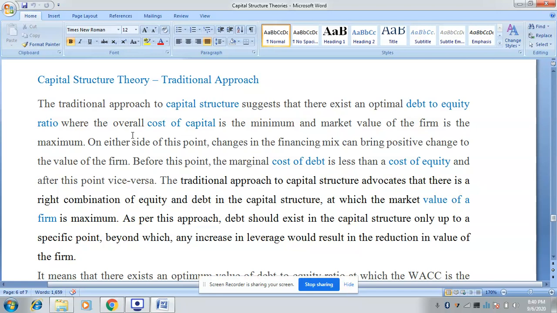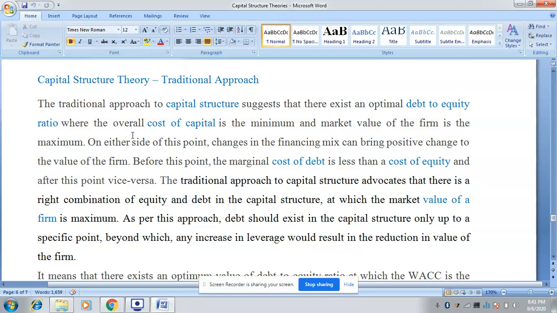Clear? See, there are 3 points. The middle point, let us have point 1, 2, 3. From the bottom, you count point 1. That is before the point where cost of debt is less than cost of equity. Then in the middle point, there is point number 2, where there is an optimum capital structure, optimum capital mix, which has lower overall cost of capital and a higher market value. Correct? As per the theory which we have discussed just before. Third point, which is above the optimum capital structure, where cost of debt is more than the cost of equity.